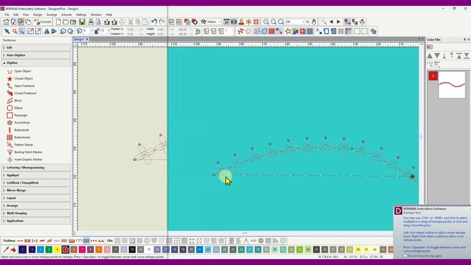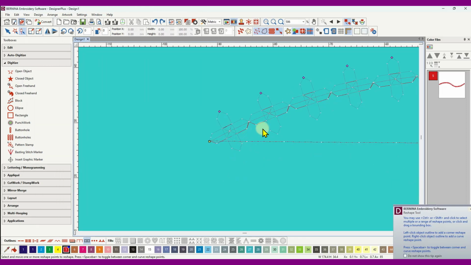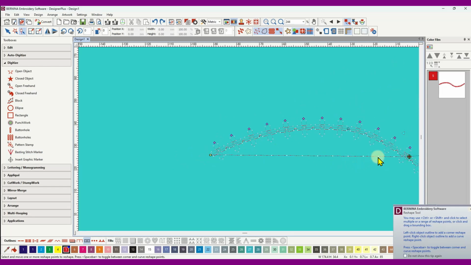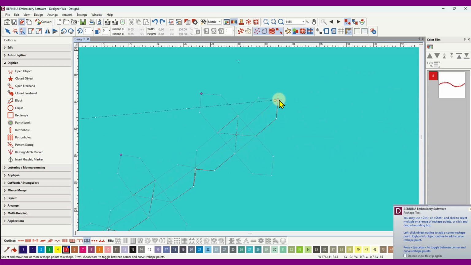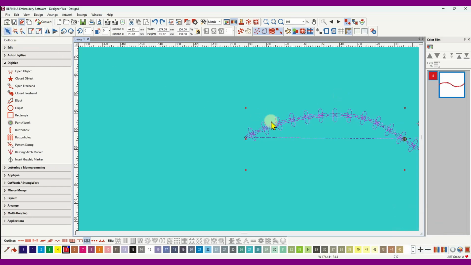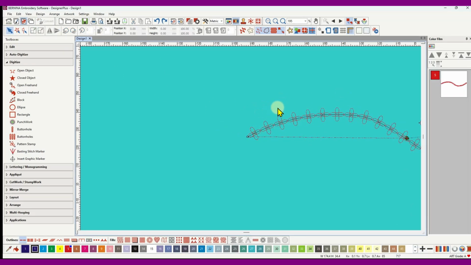On this pattern, the digitizing line runs through the middle of the motif. This isn't always the case, so it's important to know what you're dealing with in your motifs. So we can see here at the end point, the end's right on this point. At the start point, it's right on this point, and in between there is a black line. If you have your show outlines showing, you can actually not be in the reshape tool, so you get rid of all those nodes and tools and things, and you can see where the digitizing line is. It's the black line that runs through the middle.